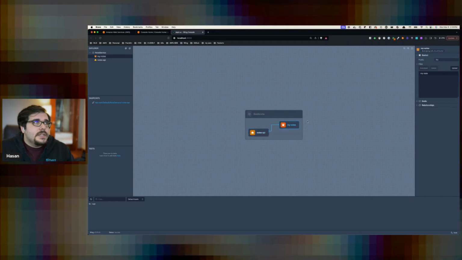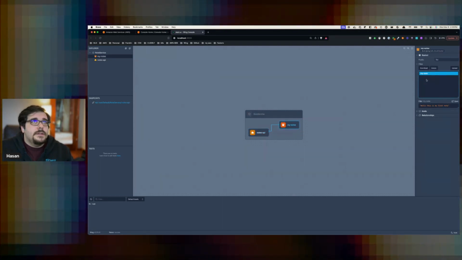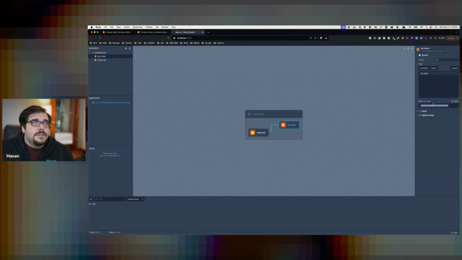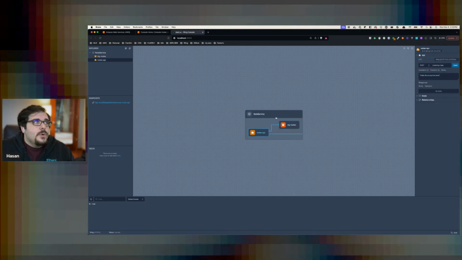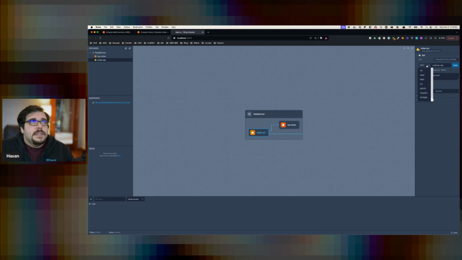And I can actually also click here on the bucket and see that inside of my bucket, there's a file called my note. And the contents of this are the contents of our note that we wanted to save. But we wanted to be able to interact with this through the API. So now let's go ahead and try retrieving that same note.